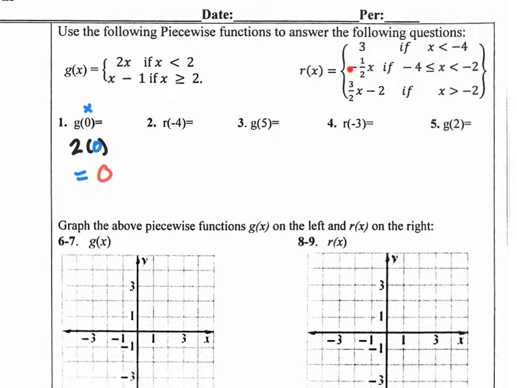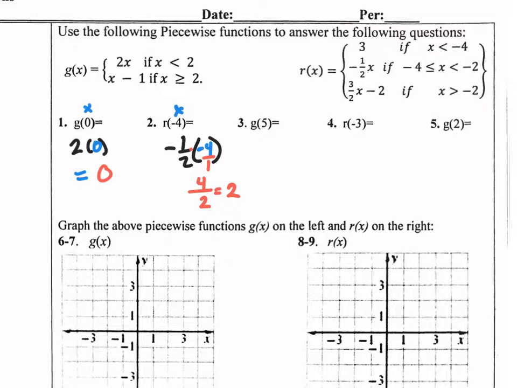So I'm going to rewrite this negative 1/2 x. In other words, I'm going to write it as negative 1/2 parentheses. And we're actually plugging in the x value of negative 4 right in there. And of course, when you're multiplying a fraction times a number, simply put the number over 1, multiply the top with the top and the bottom with the bottom, and then reduce or divide. So negative 1 times negative 4 is positive 4, and 2 times 1 is 2. And 4 divided by 2 is 2.